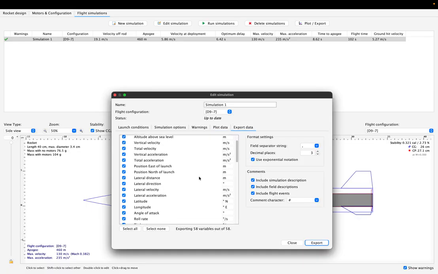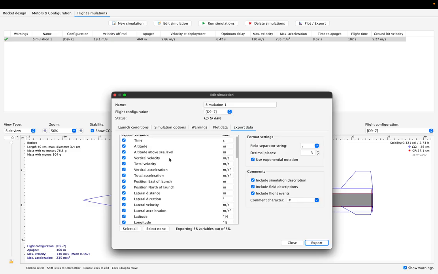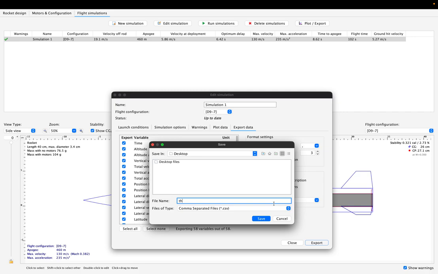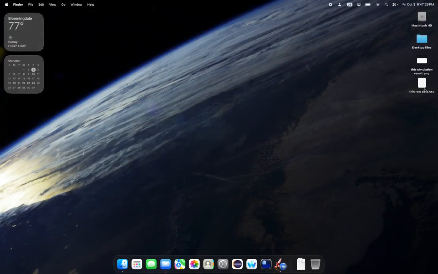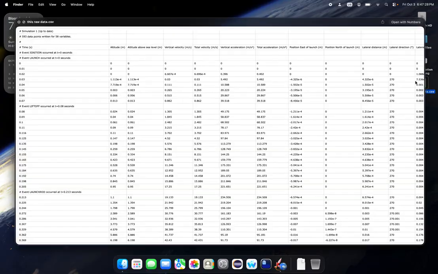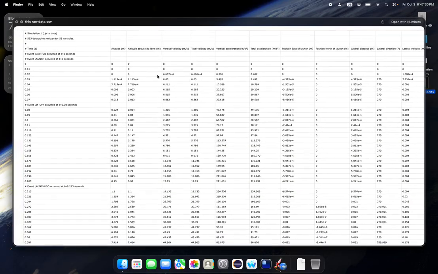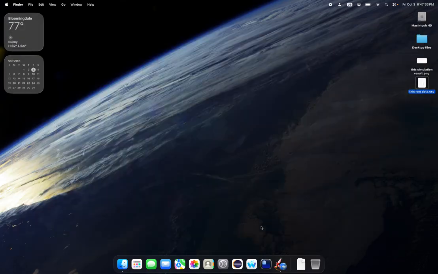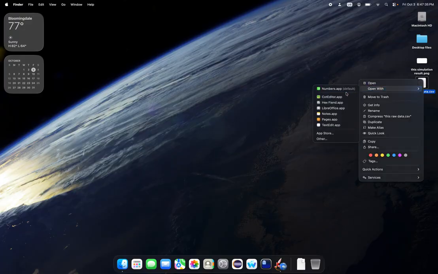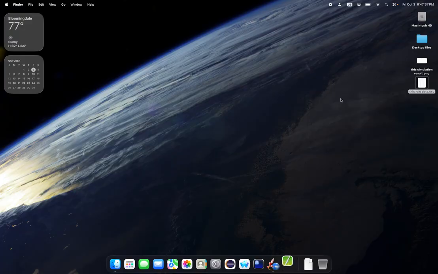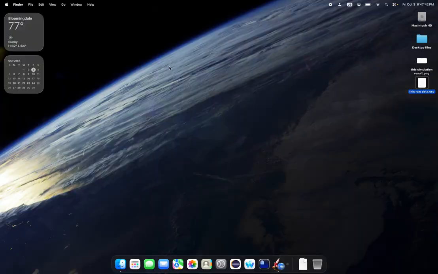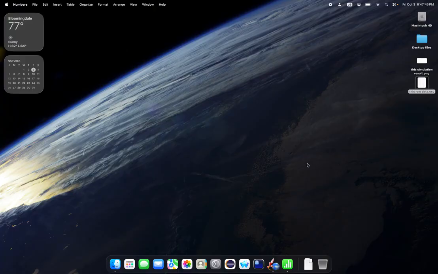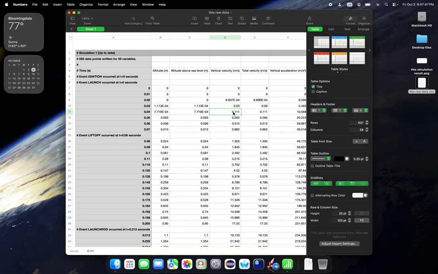If you really want to look at the fine details, you can export all the raw data in the CSV format, which is exactly what it sounds like. It's data separated by commas. Here, let me show you. See, commas. Spreadsheet software does a nice job of just putting it into a table.